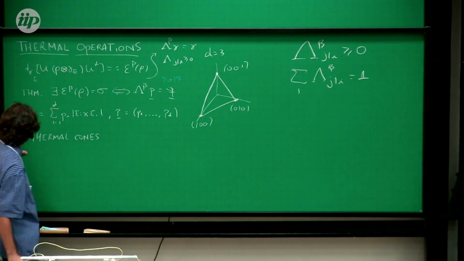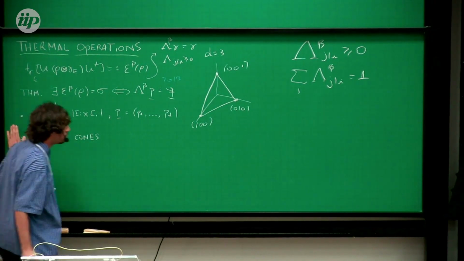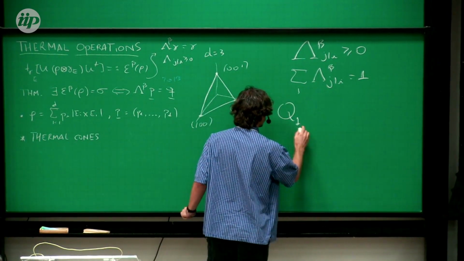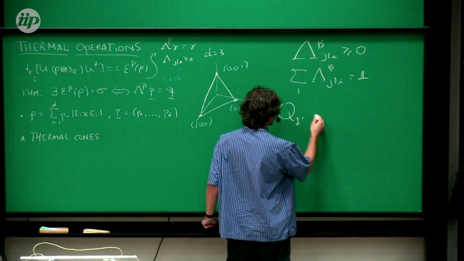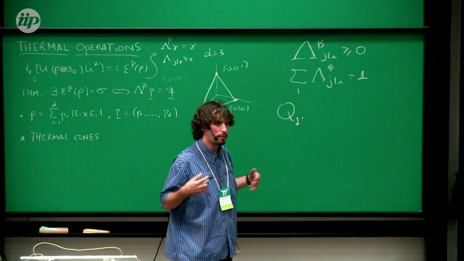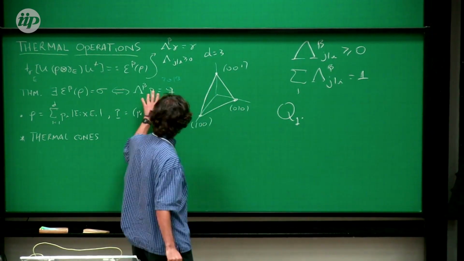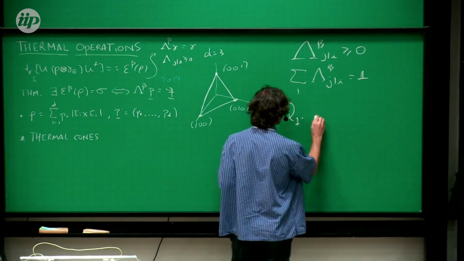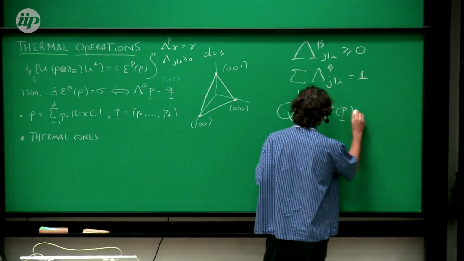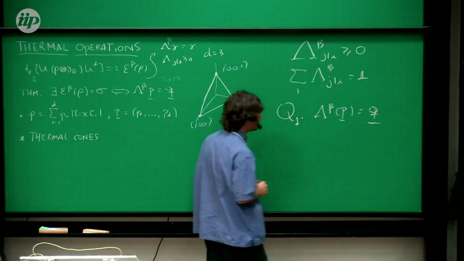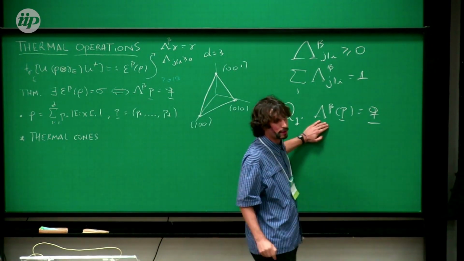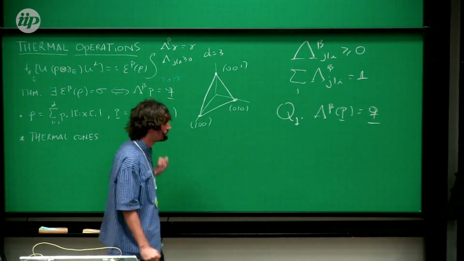So basically, the two questions that I would like to discuss today are these. Suppose that you give me two energy incoherent states represented by their vectors of populations P and Q, whether there exists a Gibbs preserving matrix mapping P into Q. Because if this is true, we know that we can construct a thermal operation mapping rho into sigma.